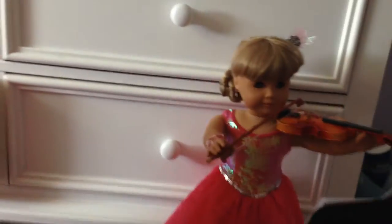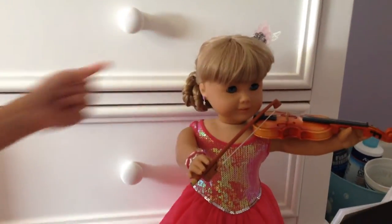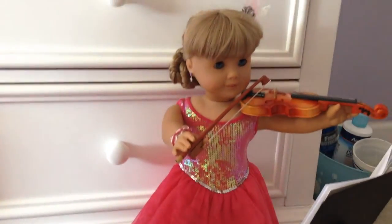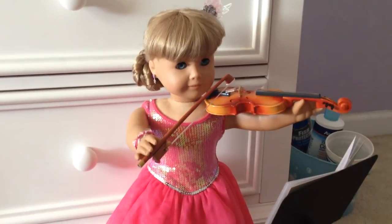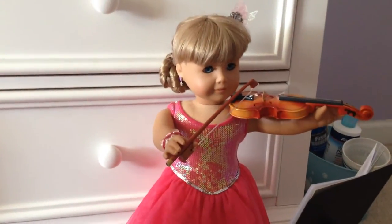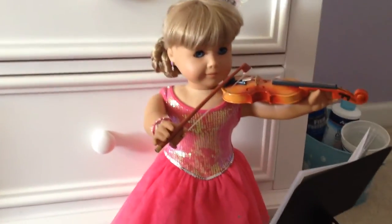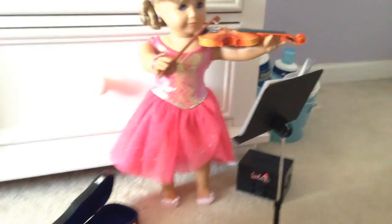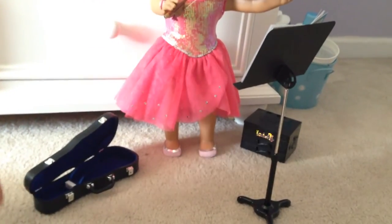So we got Kirsten in her outfit and she looks really, really cute. We didn't put the crown in her bun because it's in a bun. And we got her to hold — just so you know, you can get any doll to hold the violin and the bow without using a rubber band, because we did not use a rubber band. We did have to do a little balance work, though. Here's how she looks, and then we'll do some pictures at the end. I think she looks really, really, really cute.